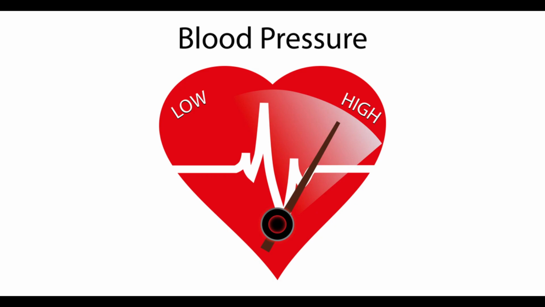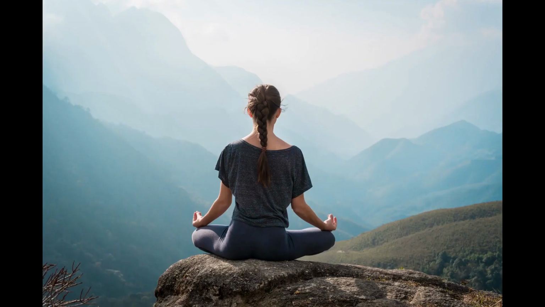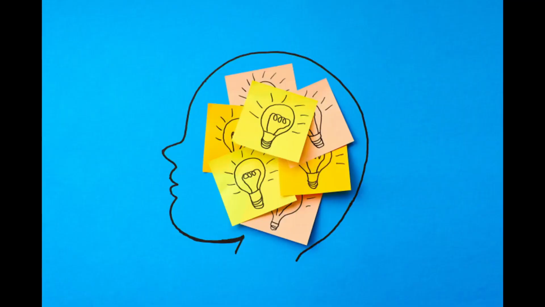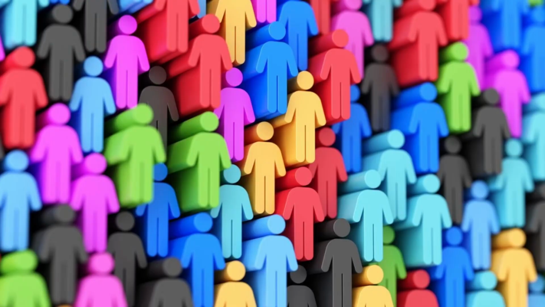Whereas before, I lived in such a high anxiety state that my blood pressure was always high and I didn't even know it. But now that I'm able to meditate, have a lot of self-reflection, and I've worked on issues from the past, I am just such a different person, so much more calm. And I can think straight, I can remember things. It's just so different. But shame and guilt is something that we all deal with, just being humans.